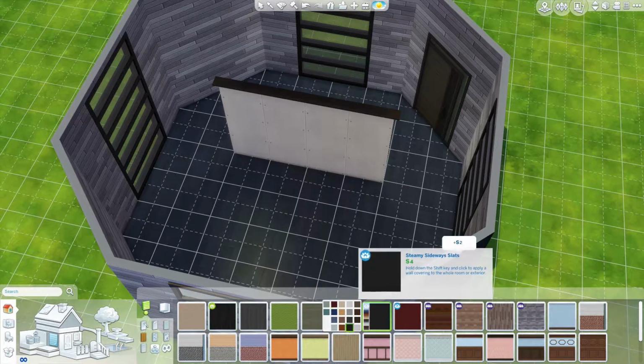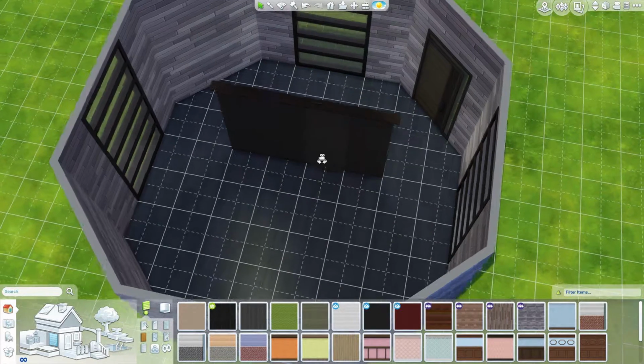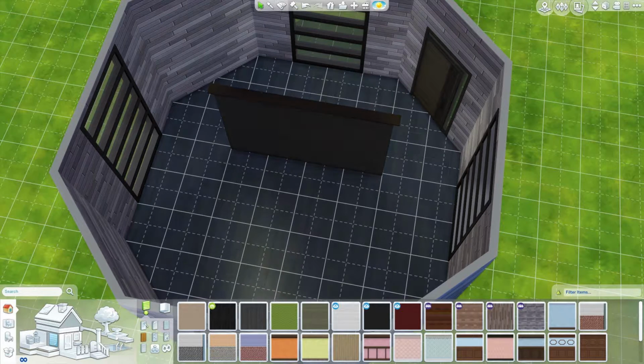So let's see if we can actually turn this into something. So let's get that there, because that's a nice wood tone. And then what we can do is we can put the nice countertops all the way around. So they're going to fit in quite nicely. We may even have to move this over one.